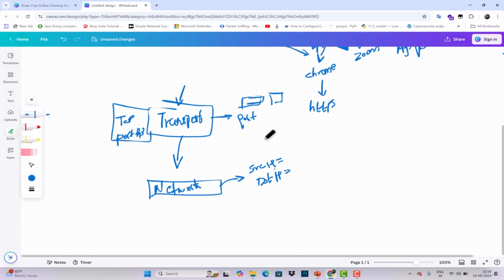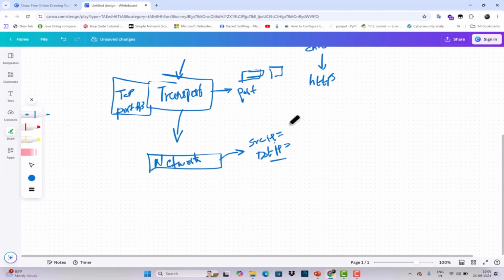The source IP is your IP. When you are querying something to your friend, you are giving the source address as well as the destination address, right? You are giving two addresses, your address and your friend's address. In a similar way, we are giving our address and the destination address to all the packets we are sending. Our IP is something like 192, and the destination IP is the Google IP.